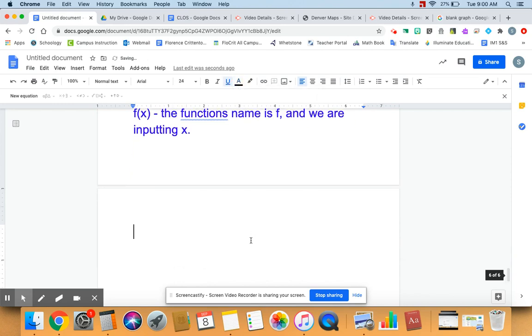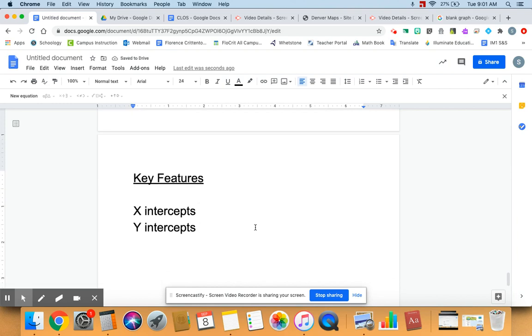So now we've talked about what is a function in all 4 situations. We also need to introduce a key feature. Because key features happen to show up a lot in math, and it's one of the competencies, and so we need to talk about it. So the first two key features that we need to talk about are x-intercepts and y-intercepts. So every single mathematical thing usually has these two things in them. So we can find them in situations, graphs, tables, and equations.